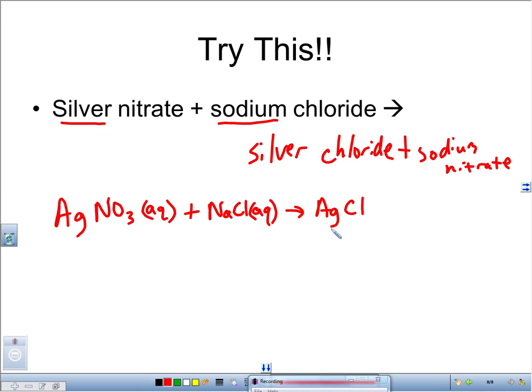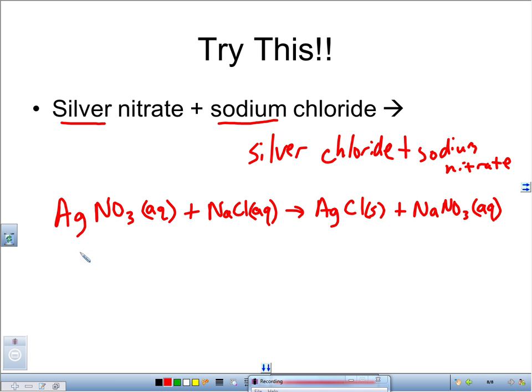Silver chloride, I look on page 437, says number 3, the guideline. Most chlorides are soluble except those of silver, mercury, and lead. Well, there's silver. So that is not soluble. So that makes that our precipitate. And then sodium nitrate, NaNO3, from guidelines 1 and 2, is soluble, which makes it aqueous. It's balanced already, since everything was a +1 or -1 charge, so this is our formula equation and our balanced chemical equation. Now I'm going to go ahead and make an overall ionic equation by separating the ions.